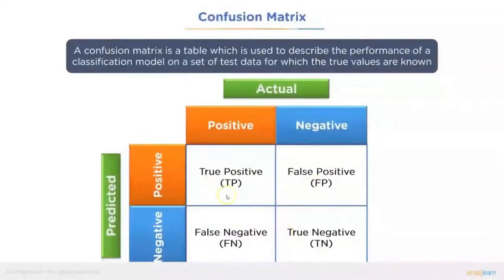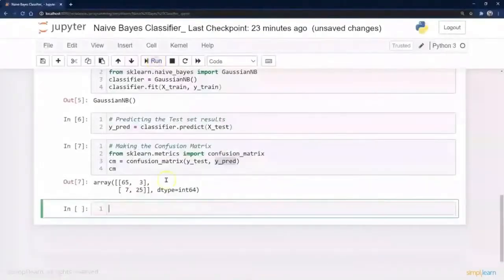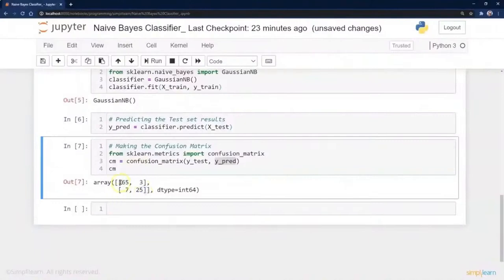And you can see from here, this is the chart we looked at. Here's predicted, so true positive, false negative, true negative. And if we go ahead and run this, there we have it, 65, 3, 7, 25. And in this particular prediction, we had 65 were predicted the truth as far as a purchase. They're going to make a purchase. And we guessed 3 wrong. And then we had 25 we predicted would not purchase, and 7 of them did. So there's our confusion matrix.